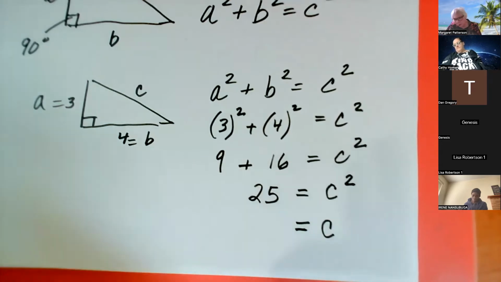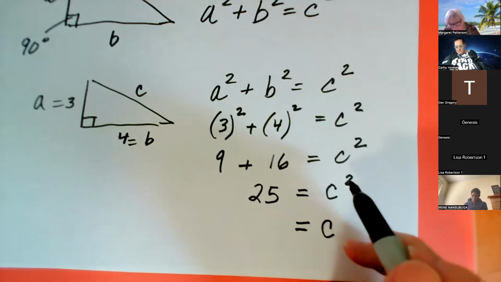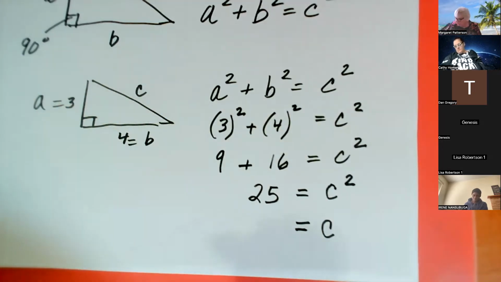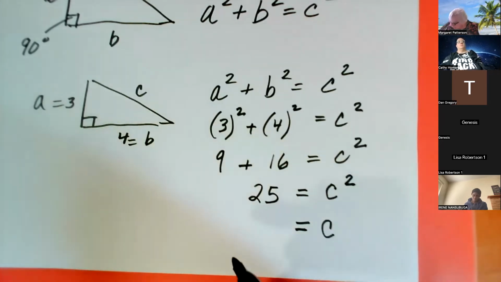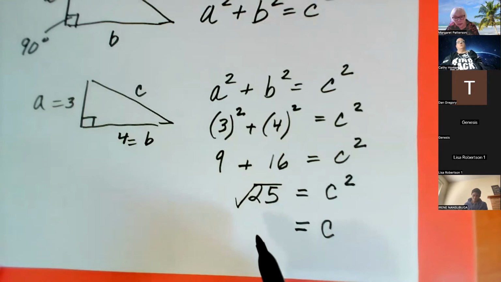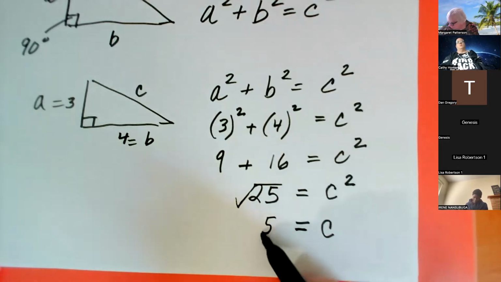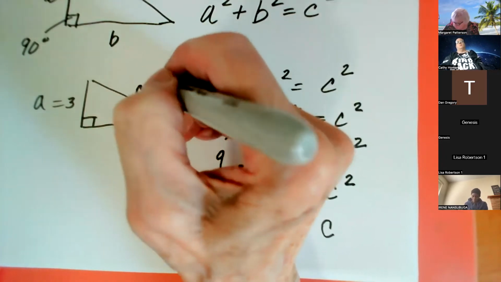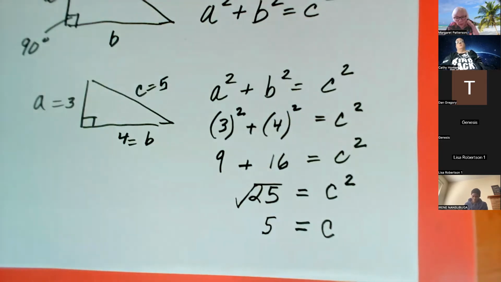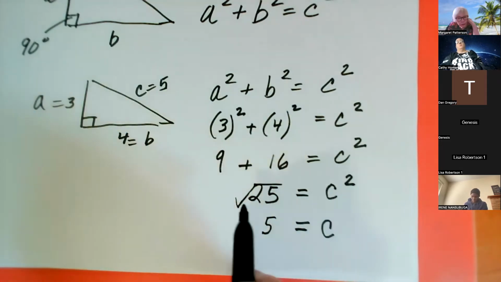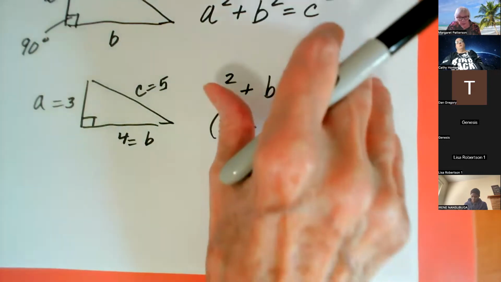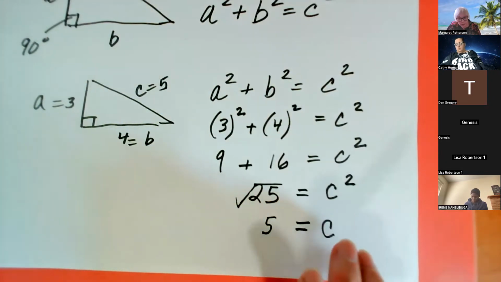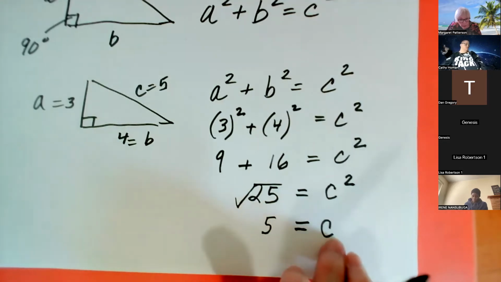Right? So remember what I said, if you can do something like squaring, you can undo it. Literally what happens is you square root this to get c, and you square root this, and the square root of 25 is 5. Doesn't that seem like a more reasonable answer? Okay. So when you had c squared is 25, you didn't have what you wanted. You wanted plain ordinary c. And this is when we start to look at equations, that's our goal, to get it down to the letter and the answer.